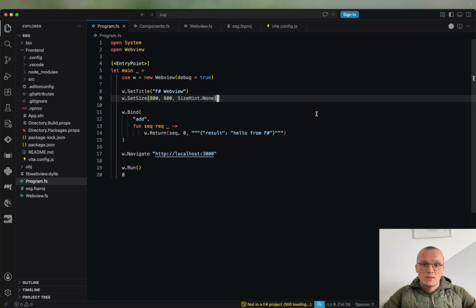So the core requirements really were to be able to compile to native or some kind of runtime, but also have a good story for outputting JavaScript code so that we can use the same code on the back end and the front end and have a single code base which targets both ends, because you need native and JavaScript code for WebView.